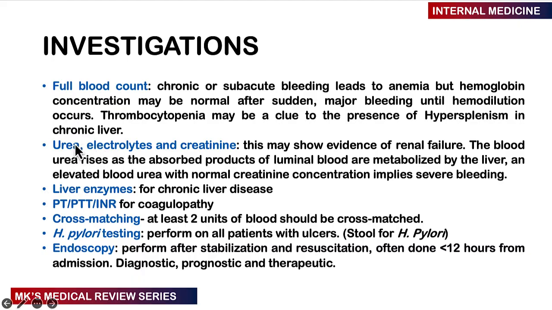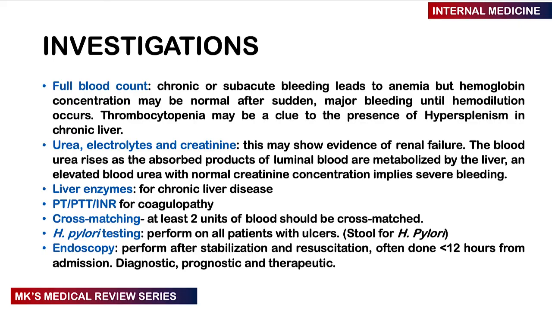Then you also want to do your urea, electrolytes, creatinine, and your ABGs. What's quite important here to remember is the urea. So remember that they're bleeding, so there's risk of them actually having renal failure. But at the same time, those red blood cells that are actually entering into the gastrointestinal system are being digested by the gastrointestinal system. So this means that they are breaking down some of these components and they're being metabolized by the liver. And this is going to result in elevation of the urea. So it doesn't mean that urea being elevated equals kidney injury. That's the point that I want to make here.